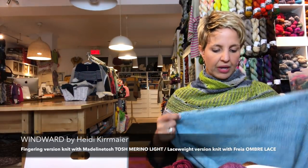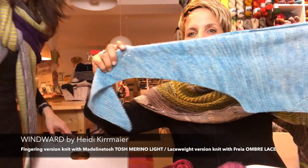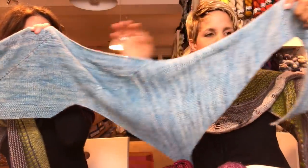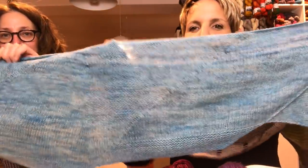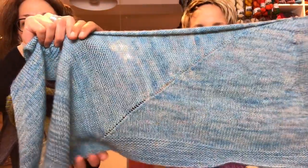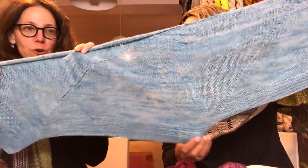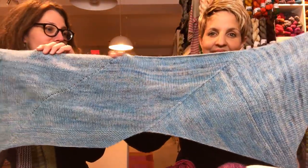Okay, so I'm going to show you a fingering weight version of this sample first, because this is a pattern by Heidi Kiermeier. It's called the Windward, and I knit it up first in the Madeline Tosh Merino Light. It's a very interesting construction. You start at one end, and you ingeniously keep changing the direction of knitting, and also from stockinette to reverse stockinette to garter. I don't know how Heidi came up with this. Her pattern is so well written that you at first don't think you're going to understand, but just do what she says. You don't try to understand it. You just do exactly what she says.